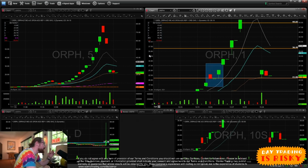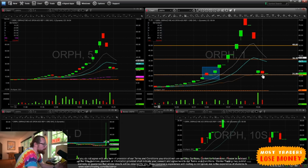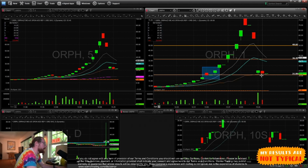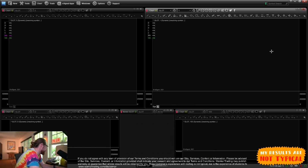Because sometimes what we see on these, and I don't know because it's only 3:30, but what we have seen before on these, we've seen them curl back up as we go into the close. So I could very easily see this back up at $40 by the close, and I could also see it back down at $10. Ultimately the question is, do I see something in the short term that gives me some level of conviction to press that buy button? There's a number of things that could do it, but certainly if it broke over 25, that would be bullish. But if I could get a dip down around $21 with a stop at $19.50 or $20, that could work. So we'll see what happens.